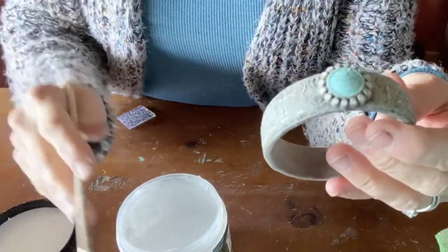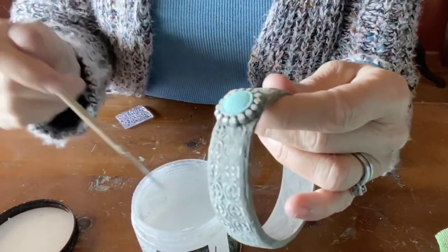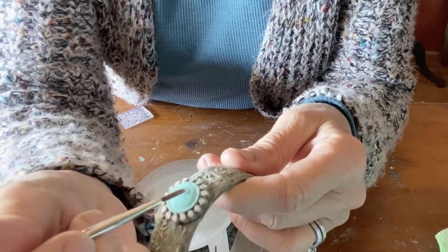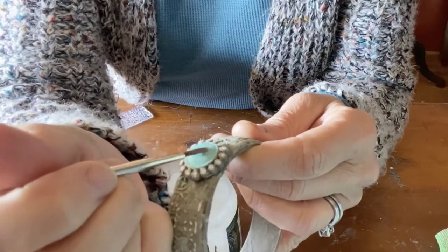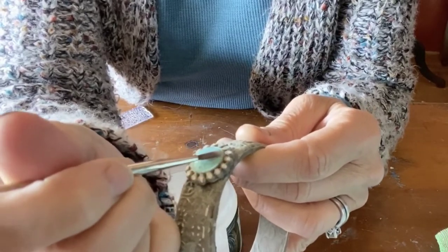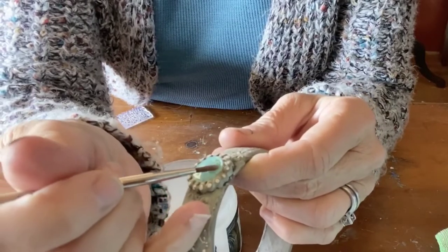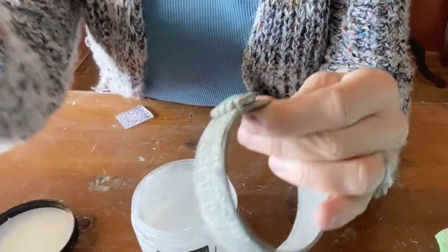So now I'm taking Big Top, which is a sealer and finisher, and I'm going to just seal over my faux turquoise and let that dry. It will make it a shiny sealed finish. I'll probably go over them two times.